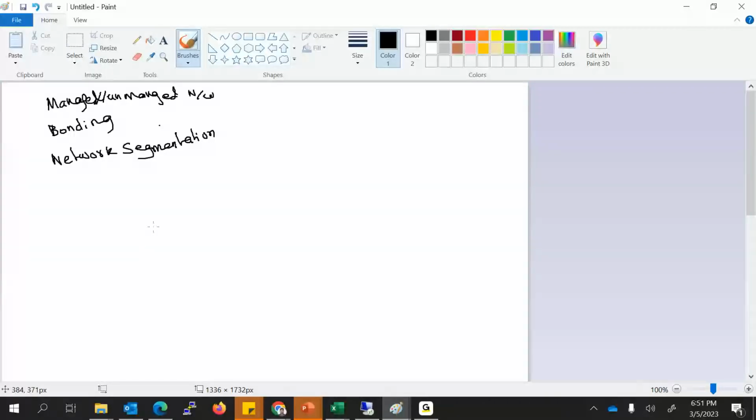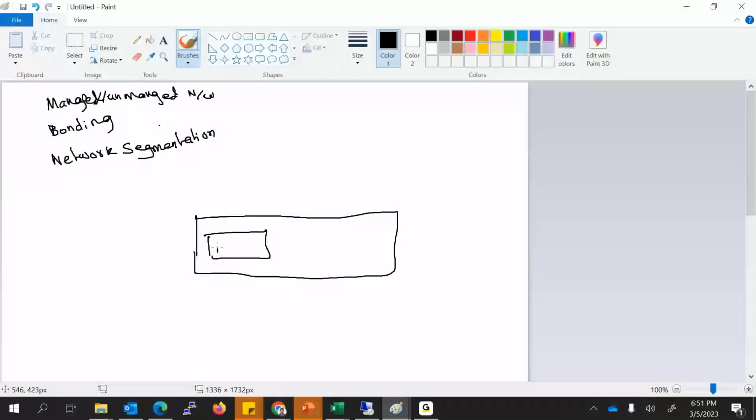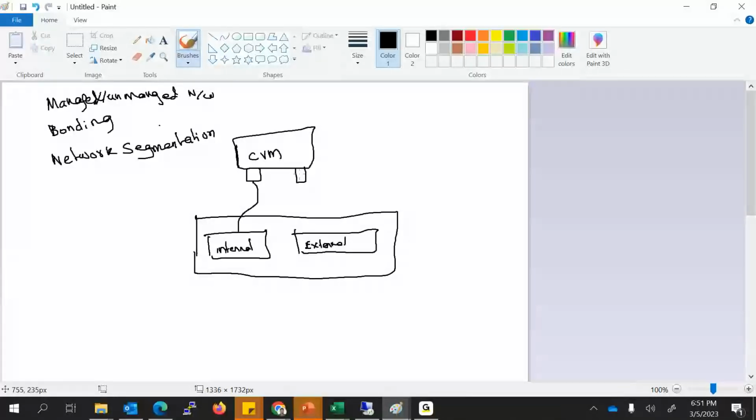If you see, I said you have a host. On that host you have the internal vSwitch, then you have the external vSwitch. On top we have the CVM. The CVM has two interfaces: one connected to the internal switch, another connected to the external switch.